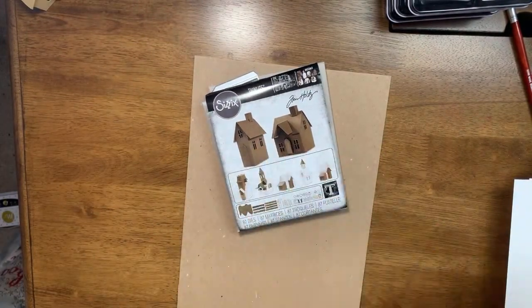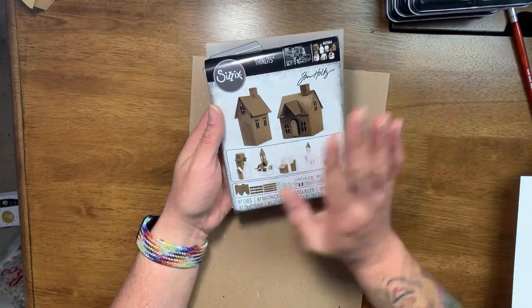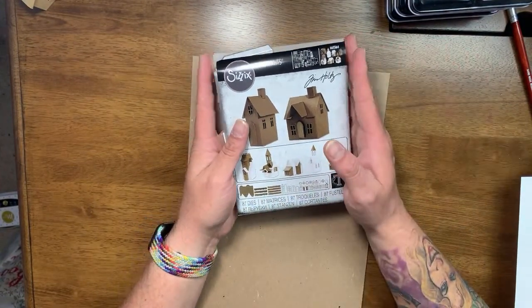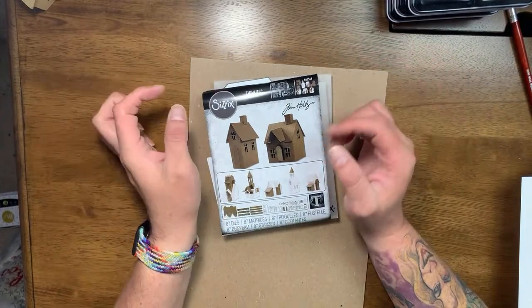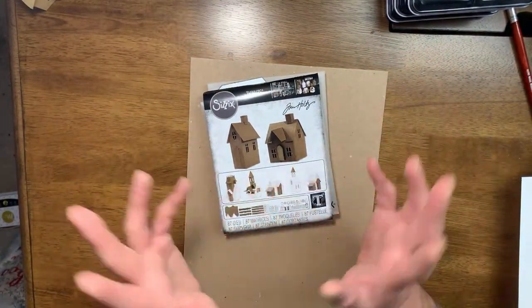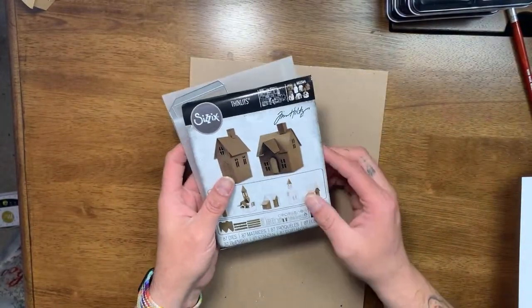But Tim Holtz and Sizzix have just released the Village Collection. Now, I love everything about this. I knew this was coming, I don't know, maybe like a month ago. But I was so excited for it, and it's finally here. It's finally released. This is a very robust die set.